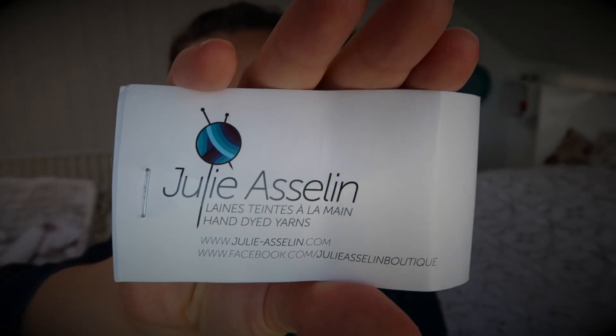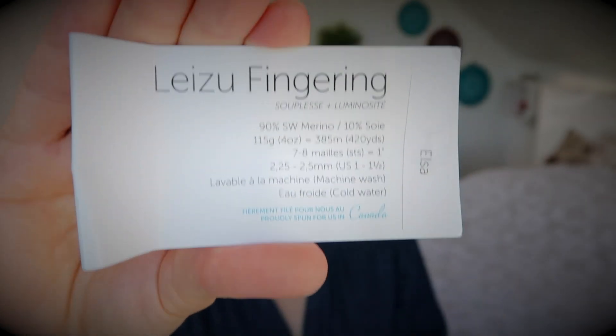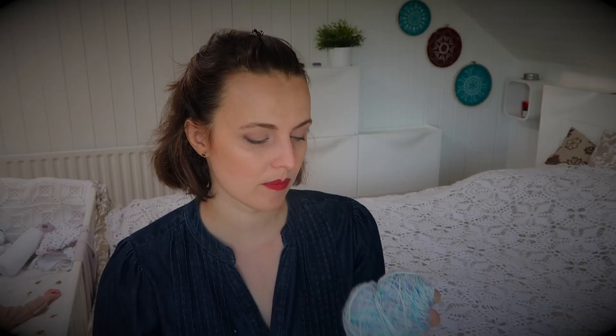I really like it and it did inspire me. The yarn I used is called Elsa — I think you can guess what that represents — and it's from Julie Asselin. I don't specify the exact yarn in the pattern; I just wrote down fingering weight. The gauge is listed for plain vanilla — just stockinette stitch — so it doesn't fully reflect the texture itself, which has a tendency to draw in a little when you're knitting.